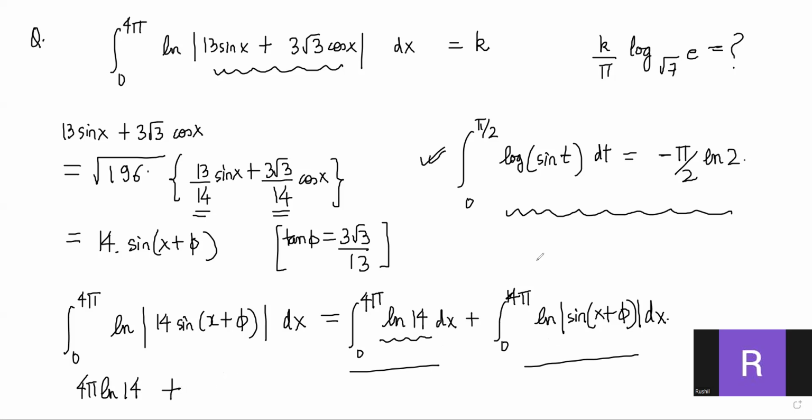And this part, log sine t function, I think it is periodic with period pi by 2. Because if you do pi by 2 plus t, it depends. Like we can actually figure out that. Find the period of log sine t. Because mod sine t period is pi. So log sine t also will be having period of pi by 2, right? Mod of sin x period is pi, I think.